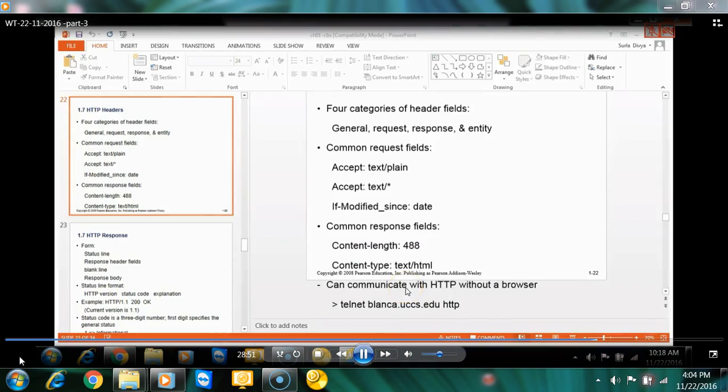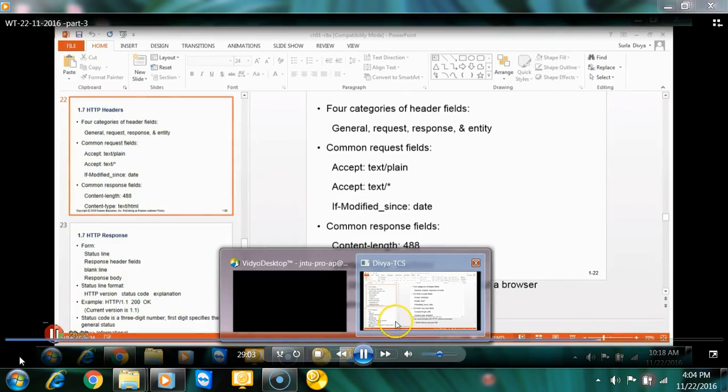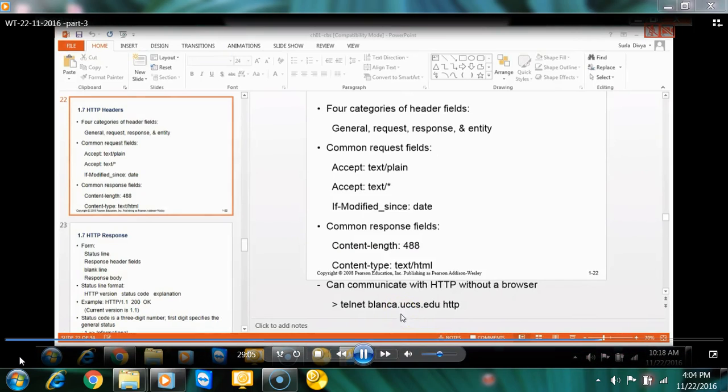Requests that use the get, head and delete methods actually do not have bodies. Okay, get, head and delete, these three will not have bodies. This particular post will have a body. Okay, because we are passing some parameters, it will have some content length and it will have some details.